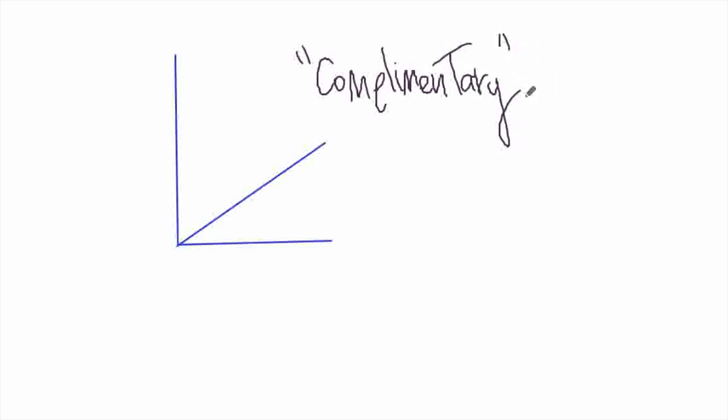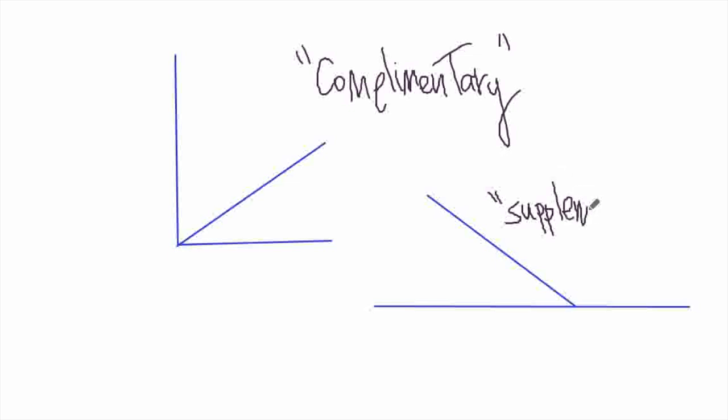So they're complementary. Now, another thing that we name, what if I had maybe an obtuse angle and an acute angle, and this time I put them together and they formed a straight angle? Then we say that they are a supplementary angle pair. Supplementary. Now notice that two right angles also make a supplementary angle pair because you put them together and you also get a straight angle.